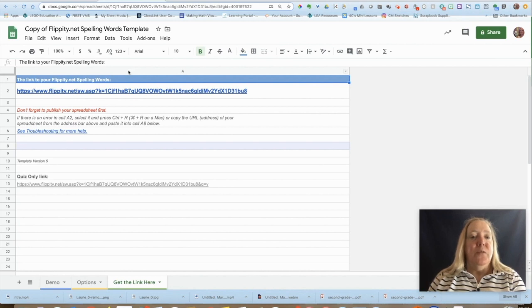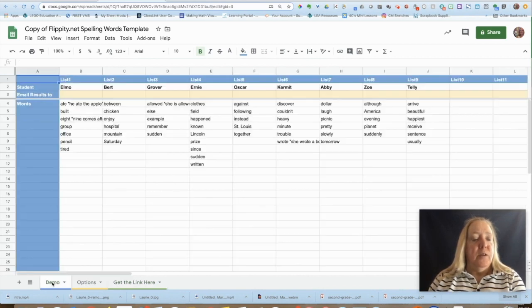Wanted to show you how easy it is to bring information into your spreadsheet, in this case, the spelling words activity.